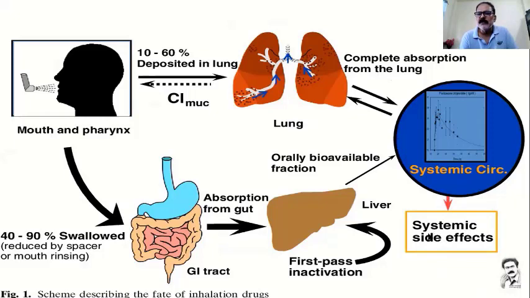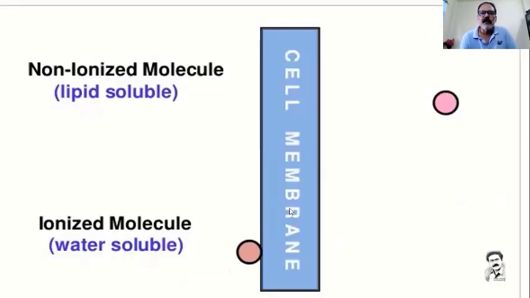That means it will come into the blood supply. And if it is taken by mouth, automatically it will go into the stomach. From the stomach it will go to the GI tract. This is called the GI tract, gastrointestinal tract, and here it will be absorbed. From here, through the portal vein it will go into the liver, and from there it will come into the bloodstream. So this is the method. Whether it is from the lungs, or if it is a muscle injection, muscle also follows a similar method.